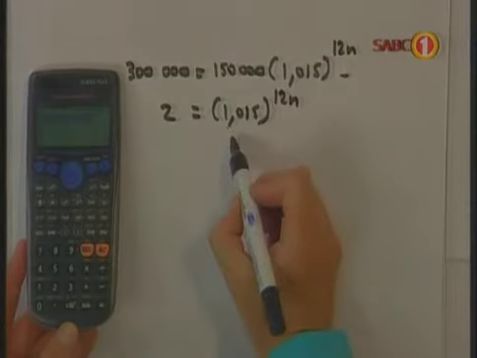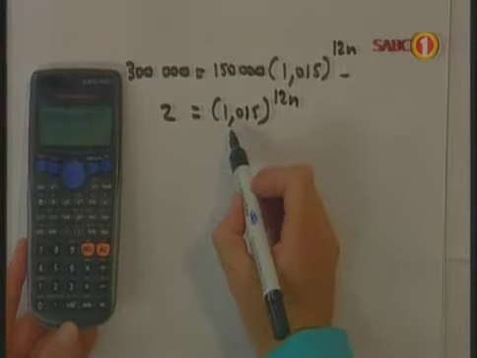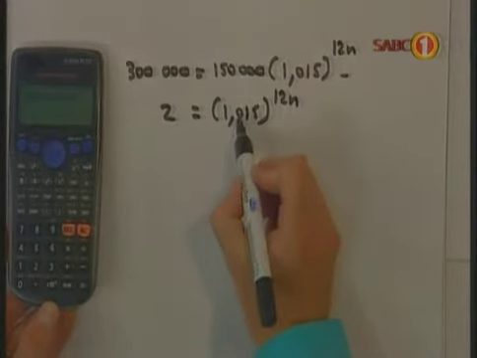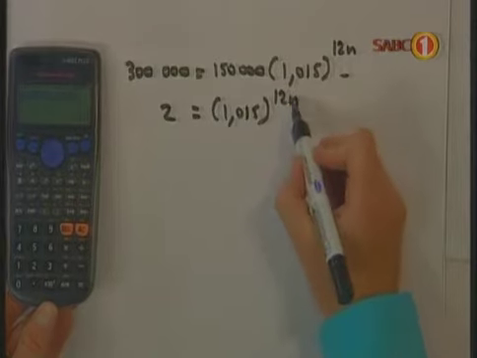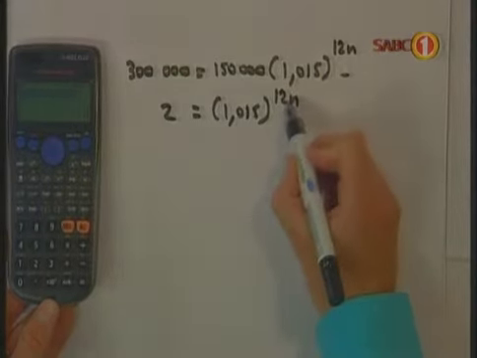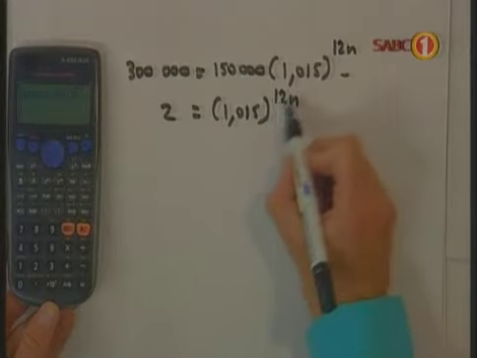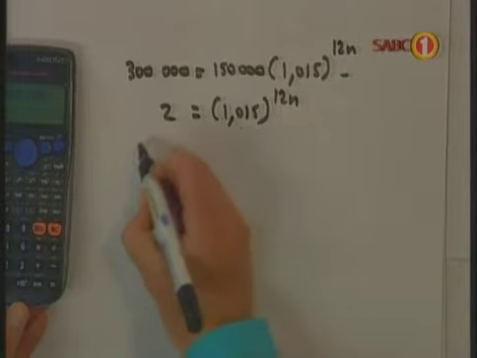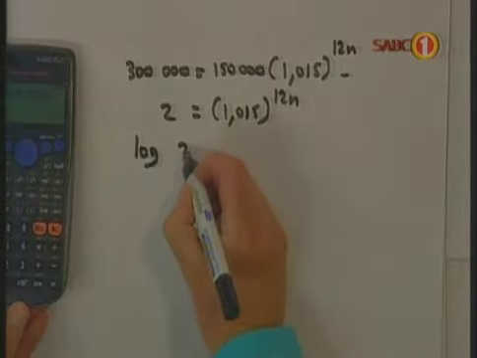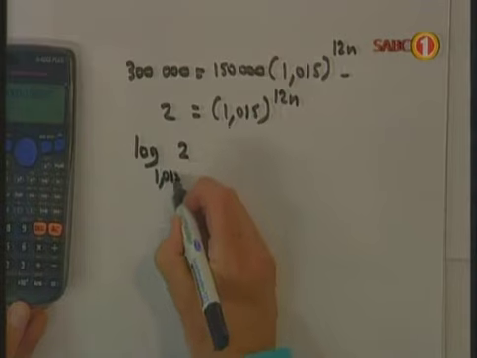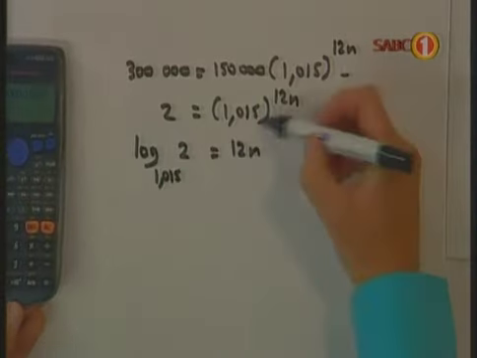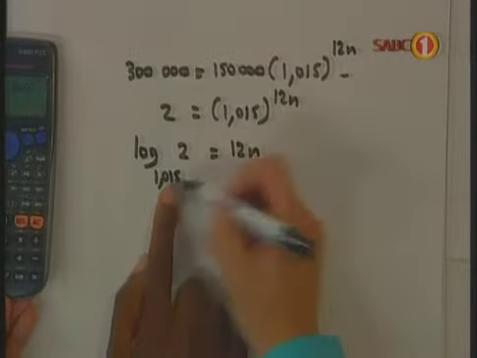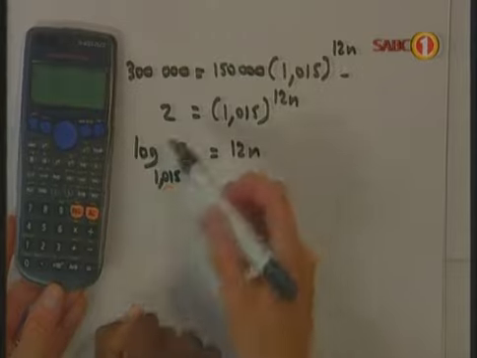Now, the trick is how do we go from here? Is that your problem? Okay. All you do is, this is very easy. See this guy, this is a base, and he is tired of being dominated by 12n. This high and mighty exponent is giving him a hard time. So he says, I'm going to the other side. So he moves to the other side, and you put a log base 1.015 of 2 equals, and the 12n drops down. So you take that guy and you put him as a base there. Is that okay? Do you understand this step? Okay, and then you go to the button.